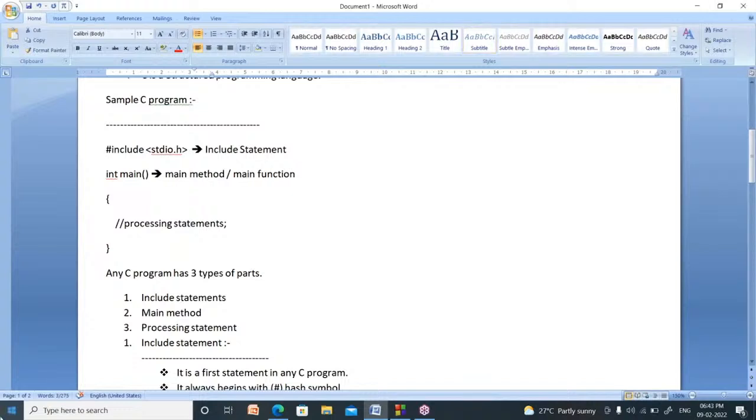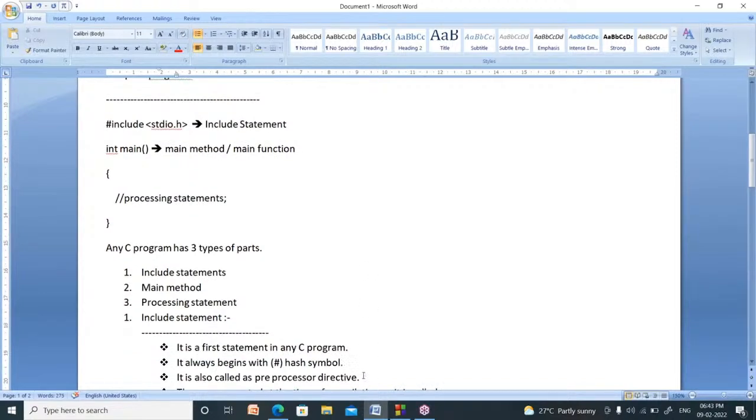My dear friends, better to note it down. Listen, learning the C program does not mean learning the programs. Learning the C program means learning the basics of C, learning all the concepts of C. That is the learning of C.